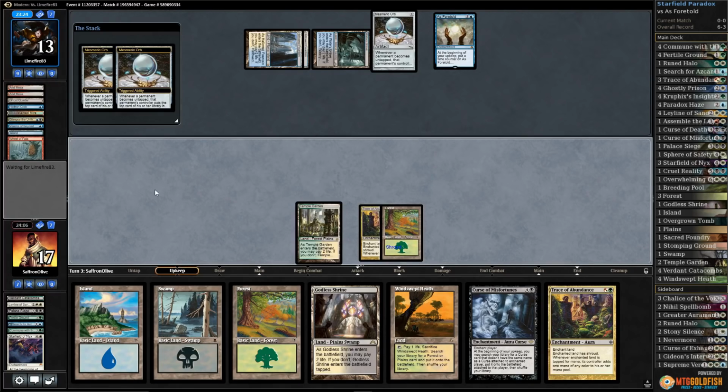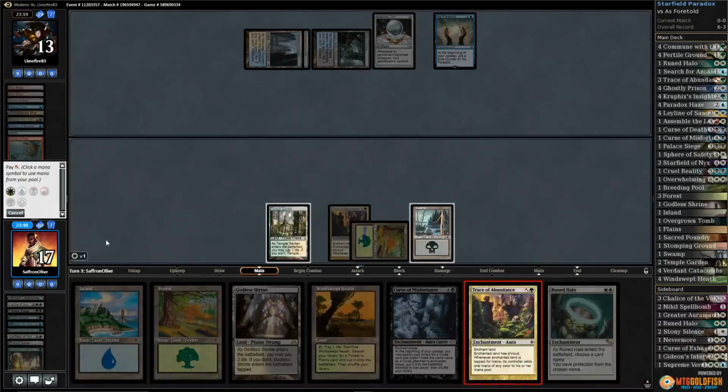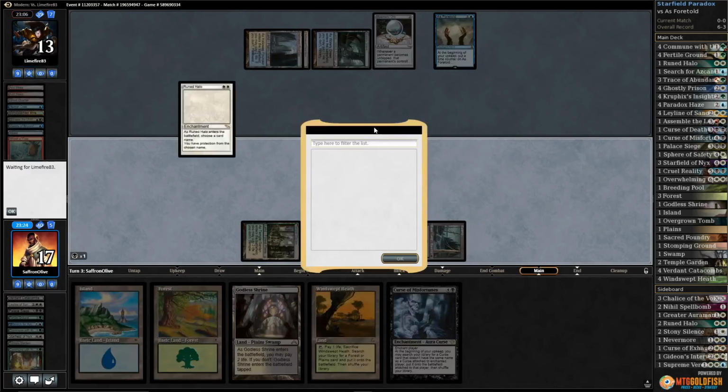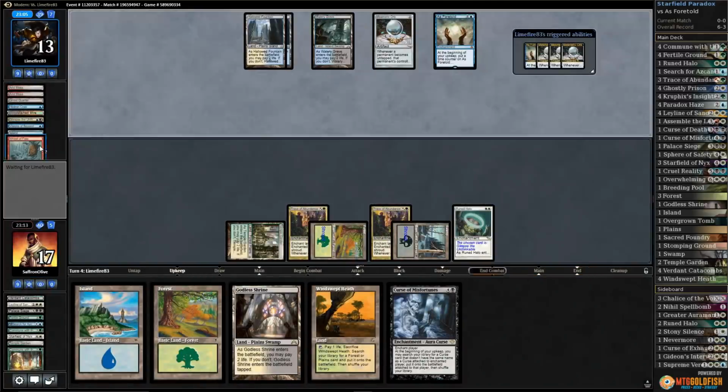Untap, milled. Ruined Halo doesn't do much. So play the Swamp. Trace of Abundance the Swamp. Actually, we should just play it. Whatever. Add white, Ruined Halo on Glimpse the Unthinkable. Not sure if this is going to work.